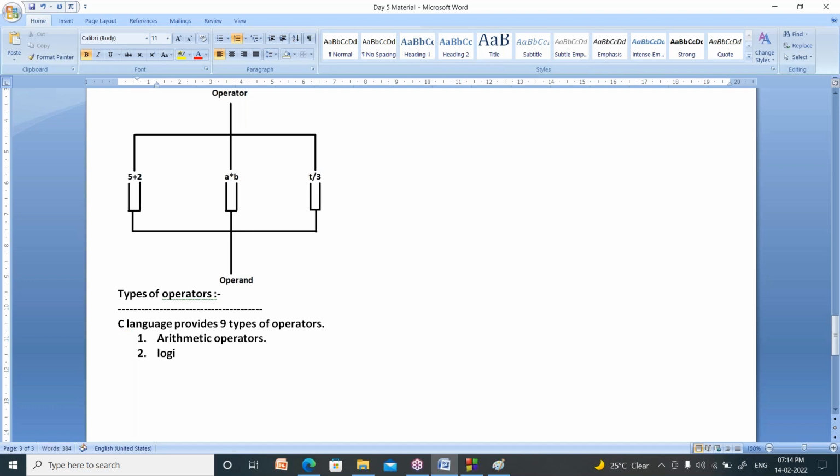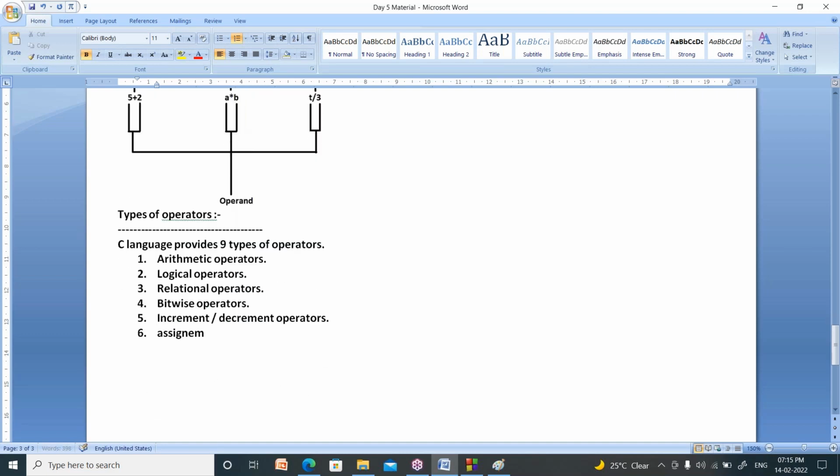Second is logical operators. Third is relational operators. Fourth is bitwise operators. Fifth is increment or decrement operators.